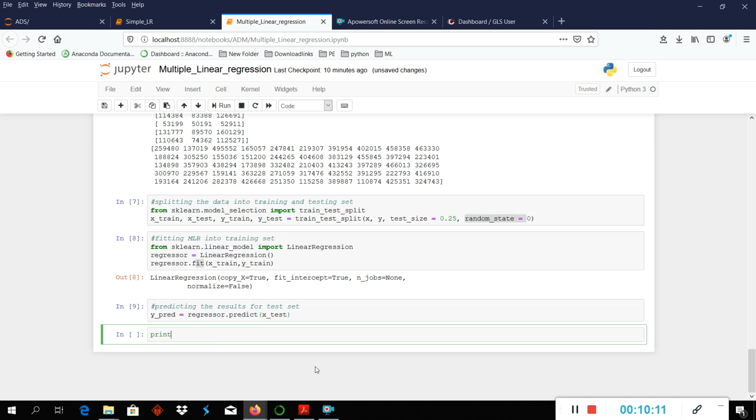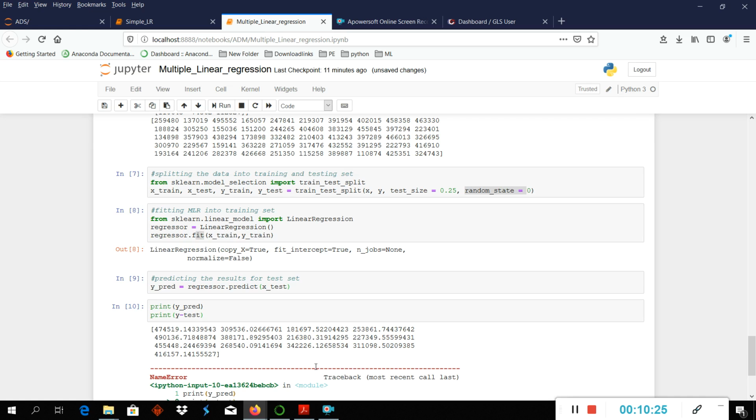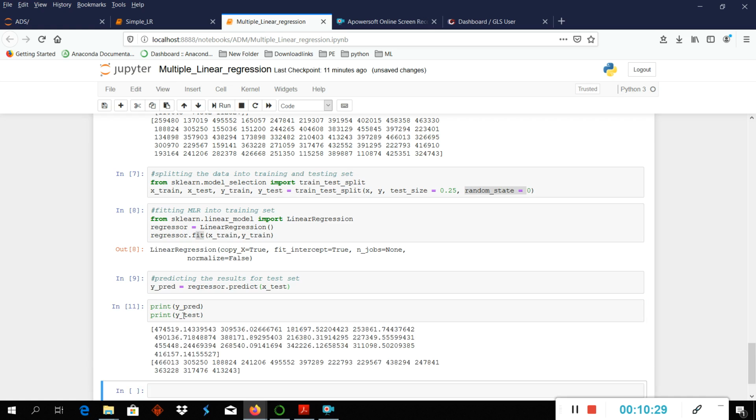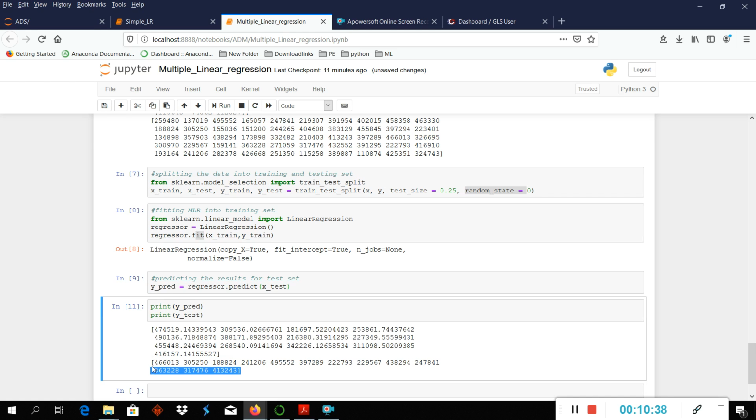So now I'm going to print the Y_pred all together with the Y_test. What's going on? Oh yes, okay. So what happened is this is the value that the model has successfully predicted, and this is the actual value.